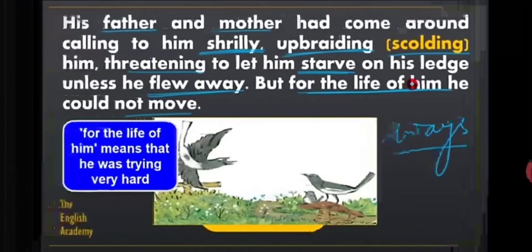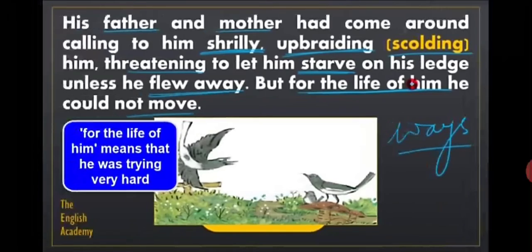His father and mother had come around, calling to him shrilly, upbraiding him, threatening to let him starve on the ledge unless he flew away. But for the life of him, he could not move. So his parents are always worried about their children. It is quite natural for parents to get irritated if the child is not doing any act according to them. If the children are failing in performing something, they get irritated. So it happens with you also.